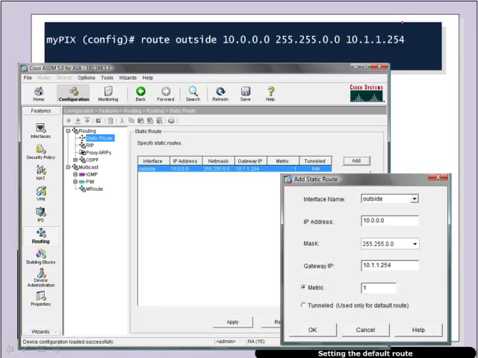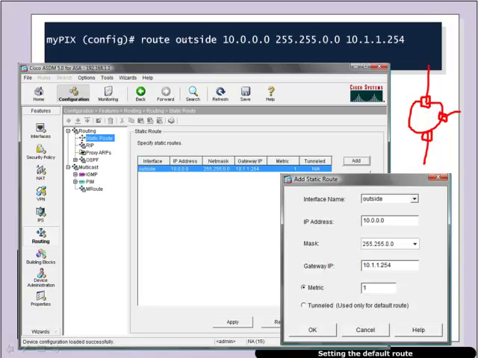A key thing that we must do is set the routes for the PIX ASA device. This is key as the PIX does not actually learn new routes. It will listen to routing updates, but it will not update its routing table automatically. This is to increase the security level.